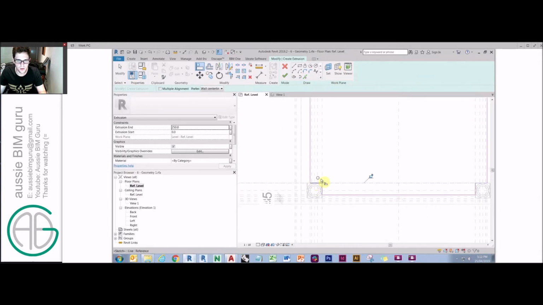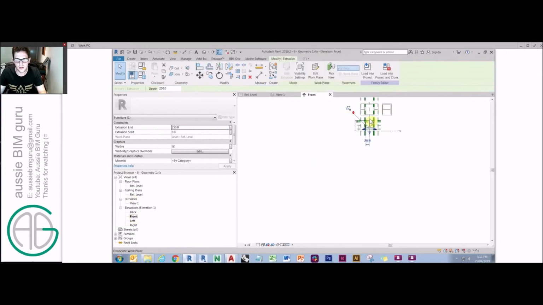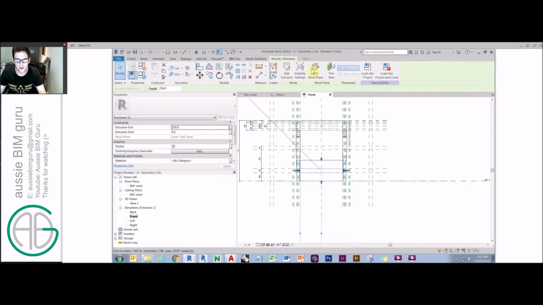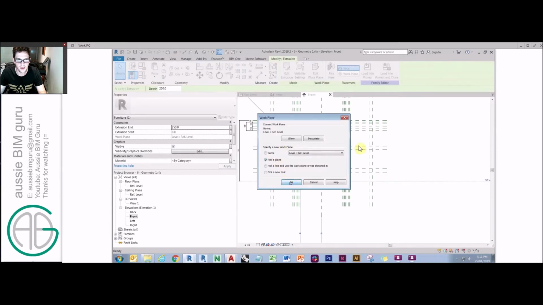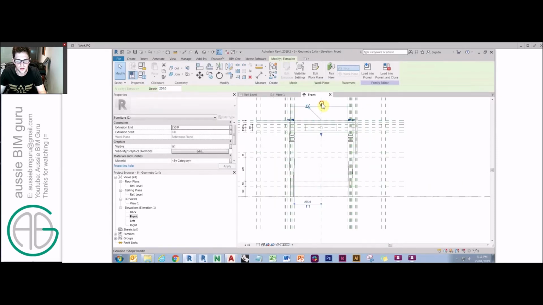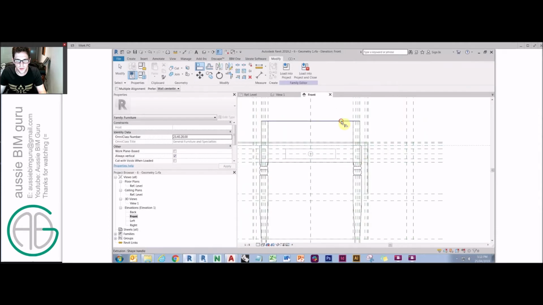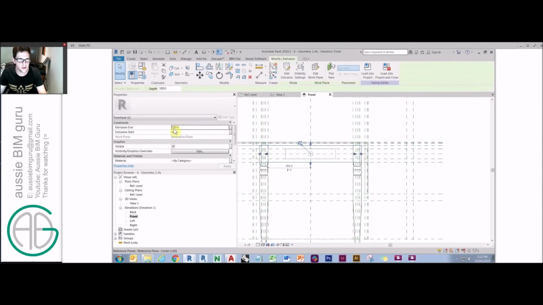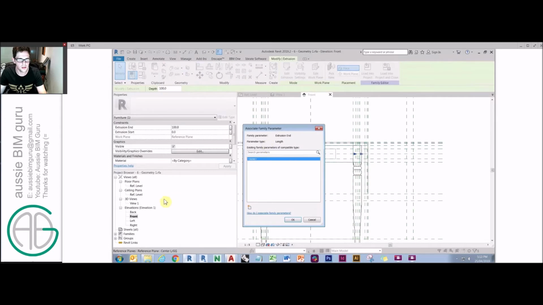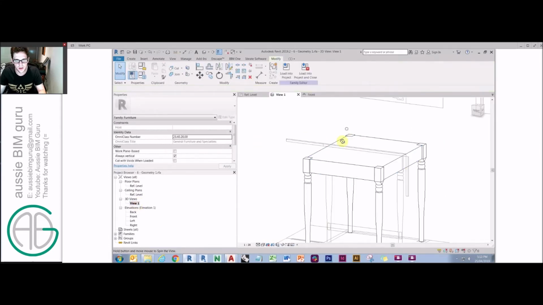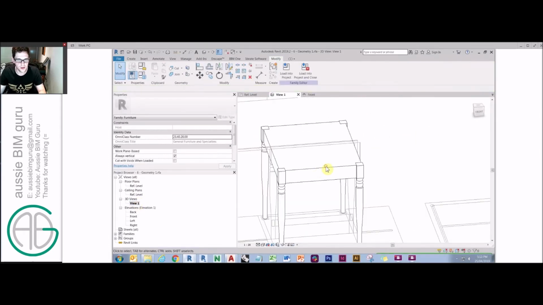There we go. I'll probably cut ahead a few steps here and there. So if you see any fade outs, I'm just saving some repetitive stages. Okay, so that's the draw base. You'll see it's not on a logical work plane. So what we can do is pick a plane and we'll just host it to its base. And even though it's hosted to it, I usually like to lock it as well. And there we go. And you can also nest height parameters into these as well if you want. So you can nest parameters to control the heights of these. And there you go, that's our draw base there.